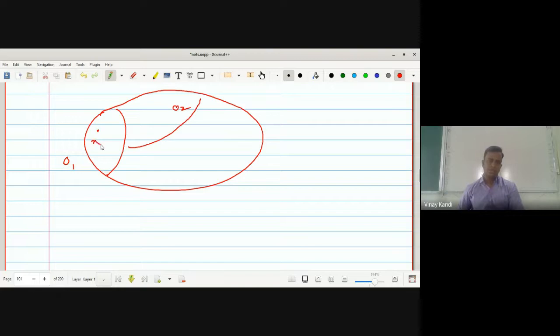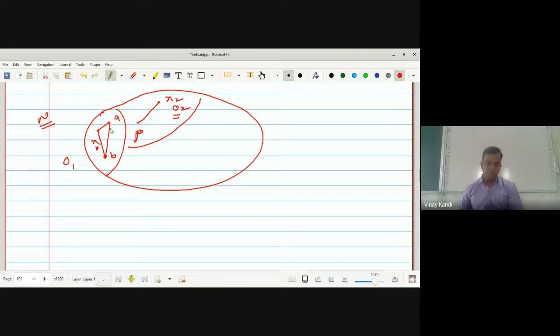Here we said x is an element, there is a and there is b. What does this mean? This x is related to a, this x is related to b, and a is related to b by transitive property. Okay, and suppose x2 is contained in O2, belongs to O2, and p also belongs to O2. That means by the definition of O2, this x2 is related to this small piece of x. Okay, and this is an equivalence relation on set x.